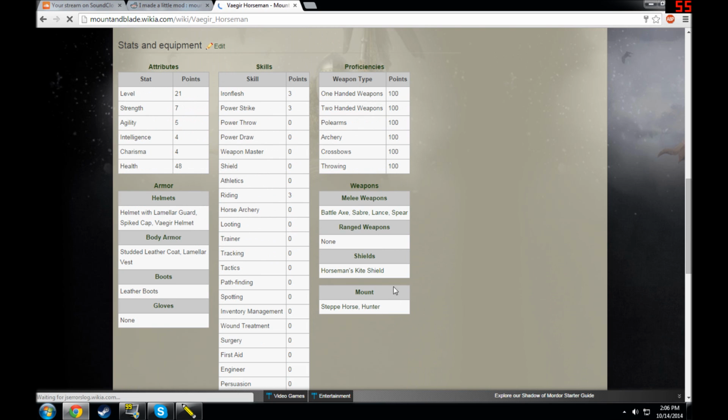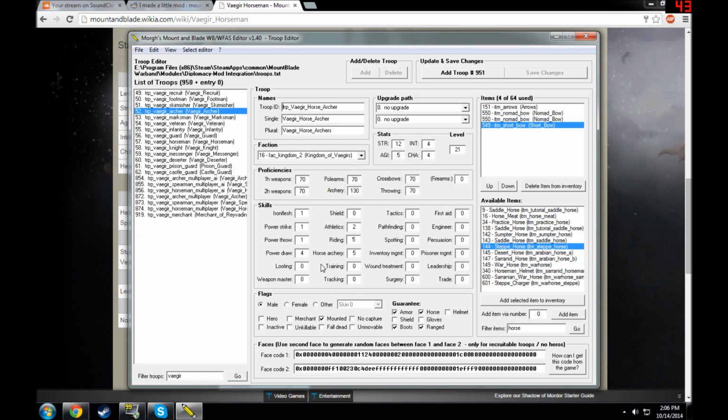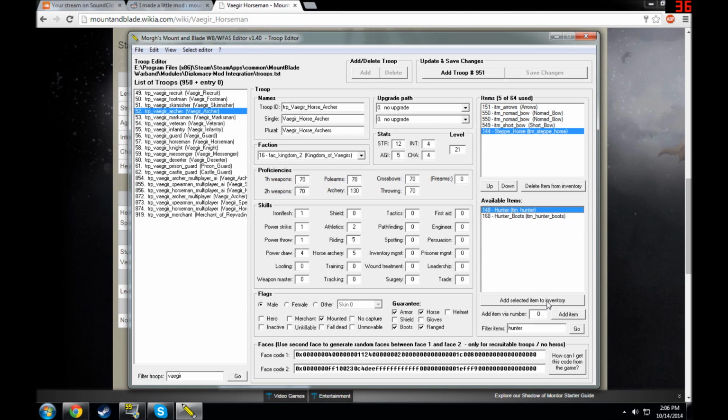Let's see here. Mount, steppe horse, or hunter. Alright, so I think we're going to give him a steppe horse, or a hunter. You know, we'll give him a selection. So, search for hunter. So now it'll choose one of those each time it goes into battle.